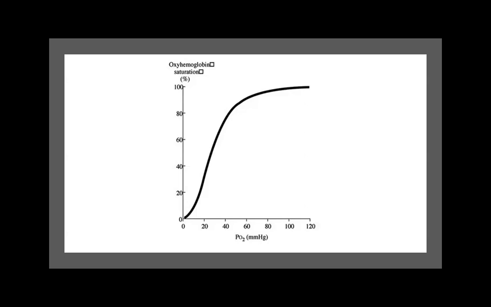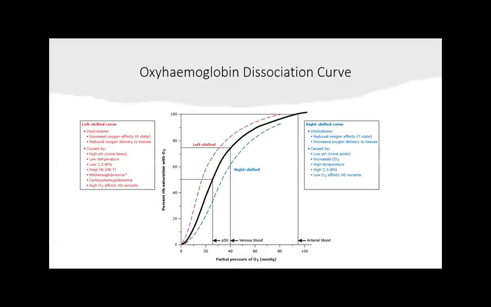So if we then look at the curve in a bit more detail, you would remember that the curve can shift to the right and it can shift to the left. And the way that physiology normally sells this to you is that in the lung, the curve is shifted to the left. When you get to the tissues, you drop your pH slightly, your CO2 is a bit higher and so on. The curve shifts to the right, the hemoglobin offloads the oxygen, right? And that is how you bind it centrally, you offload it peripherally. And that is certainly a fine explanation for what goes on.